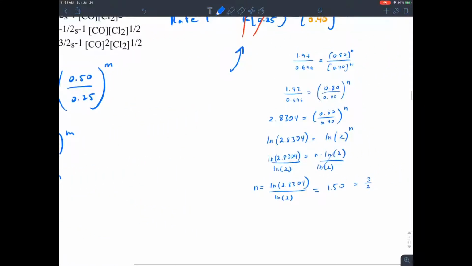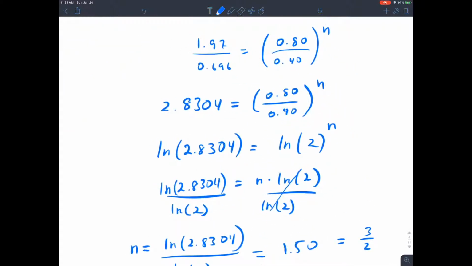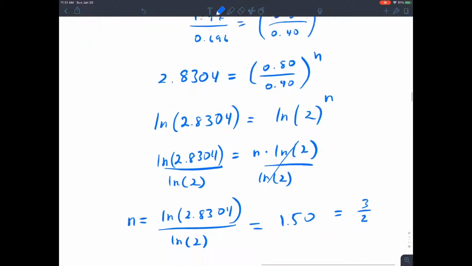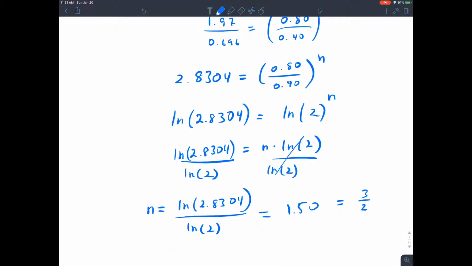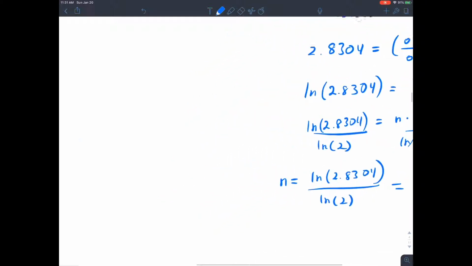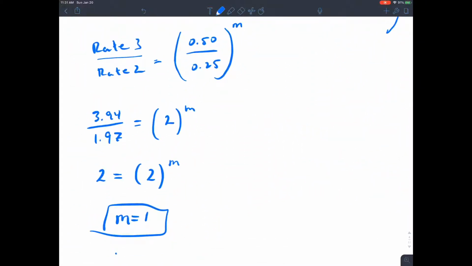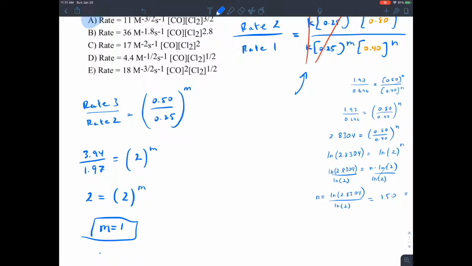Now, if your exponent is difficult to see, because we didn't actually know what n needed to be for it to equal 2.83, that's when we need to implement the algebra in order to solve for this rate order. But if there is no need, you're very welcome to use the other method which we used in the first video, which was just to eyeball it and see what m needed to be to solve for this rate order. So I hope that was helpful.